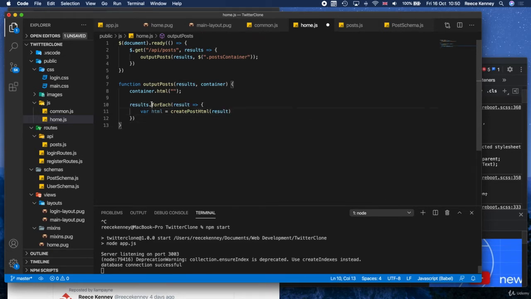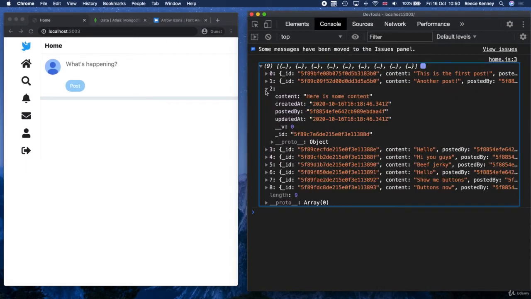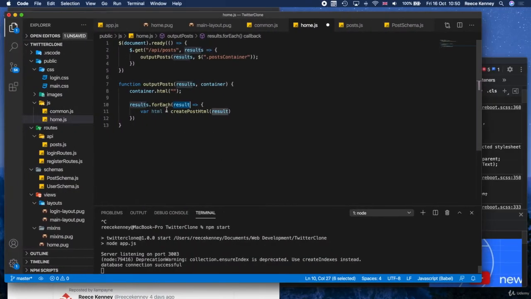So basically what this forEach is doing, I should have mentioned this earlier, is looping over this list, and every single iteration, so every item it's on, one by one, will be referred to as result. So result, the first time round, will be the first item in the list, and then the next time round, it will be the second item in the list. Next time round, result will be this one, and then this one the next time round. So each time it iterates, result is the next item in the list.